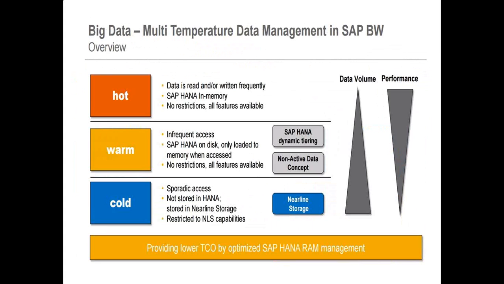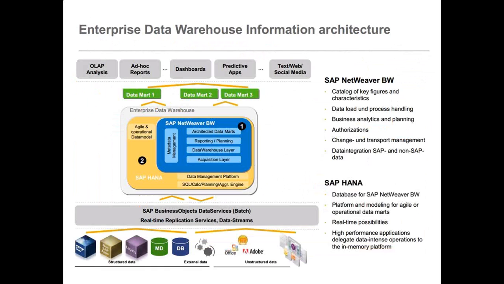This is my archiving. If I figure out that this data I don't use very often, very rarely I use it, I classify that as cold data. That means I store it. Of course, there are some configuration parameters which tell which data is hot, which is warm, and which is cold. So the cold data, I store on nearline storage. The warm data, I store on my disk. And my hot data, which I frequently access, I store in memory. Okay.